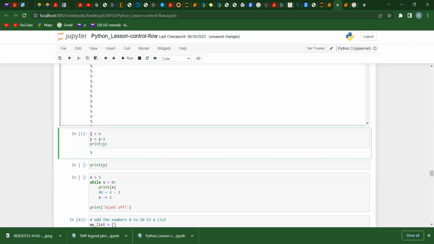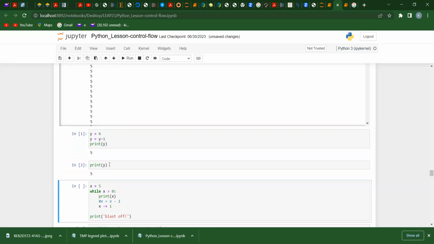Now look at it. y is equal to 6, right? And I said y is equal to y minus 1. So y is 6 minus 1. What I did here does not affect the original value of y.